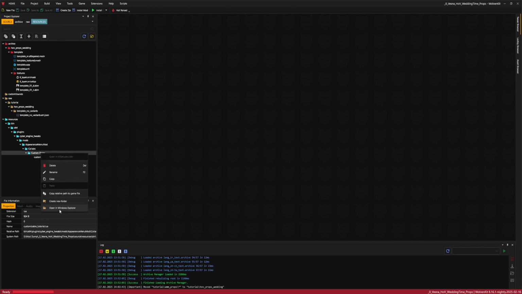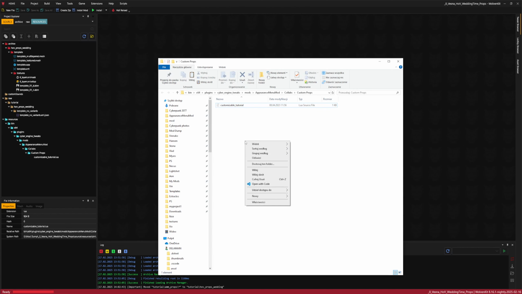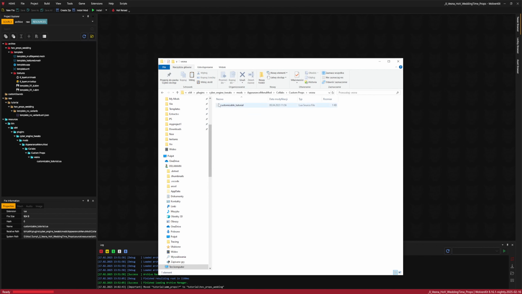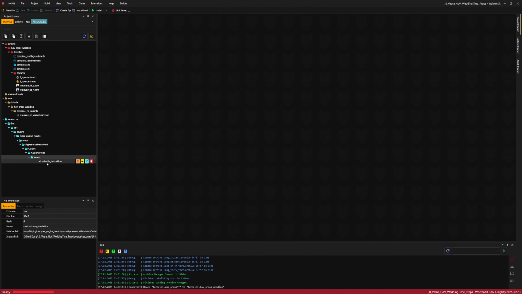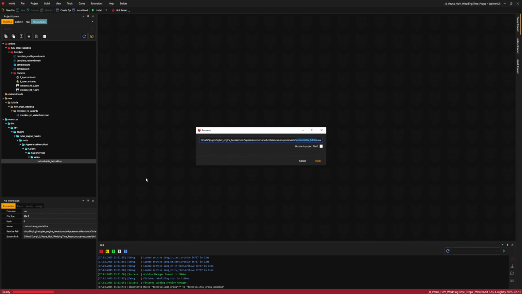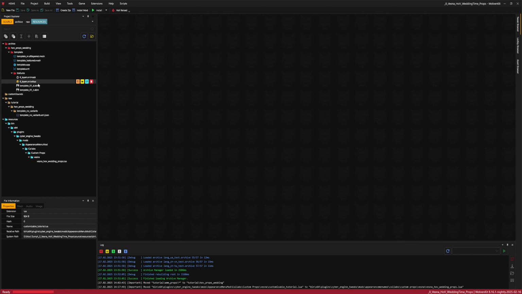Since I released previous packs, I like to have my Luas in one space, so I add here my custom folder. This way, if someone has more of my packs, they will be all listed in this folder instead of being in the main custom props folder. I will also rename the Lua file to my custom one, and as we're gonna edit each of those files, we're gonna rename them as well.